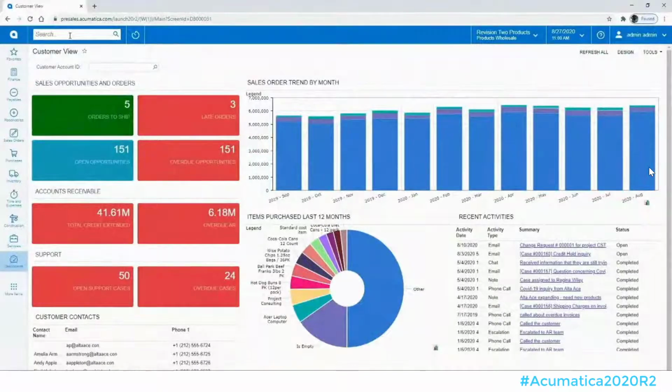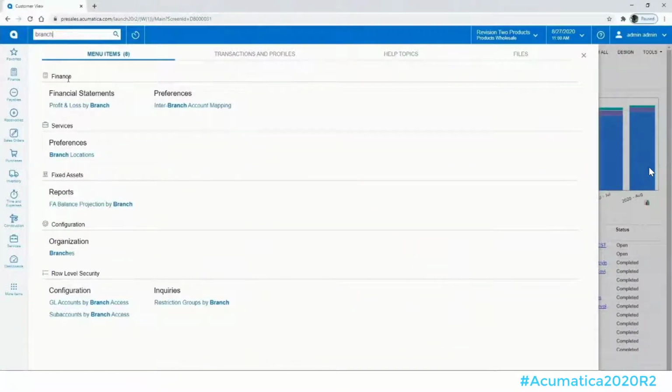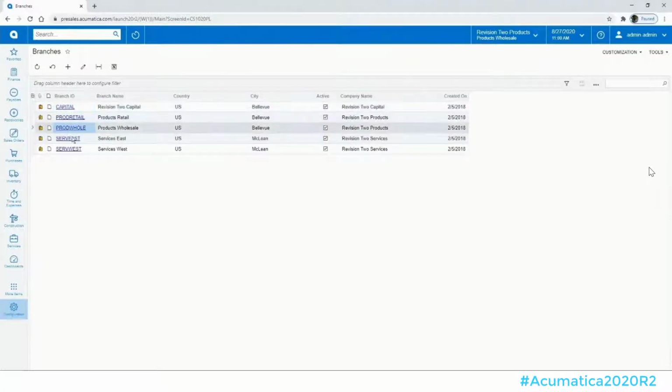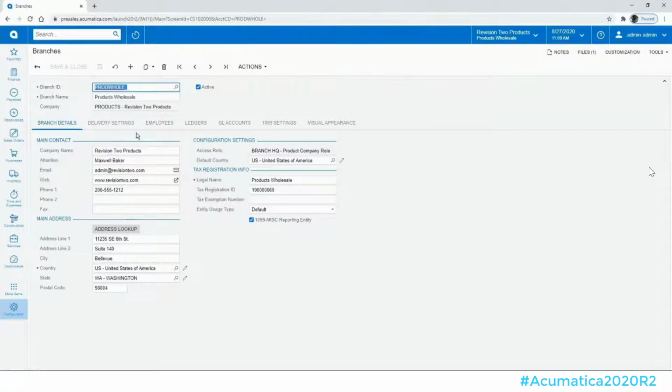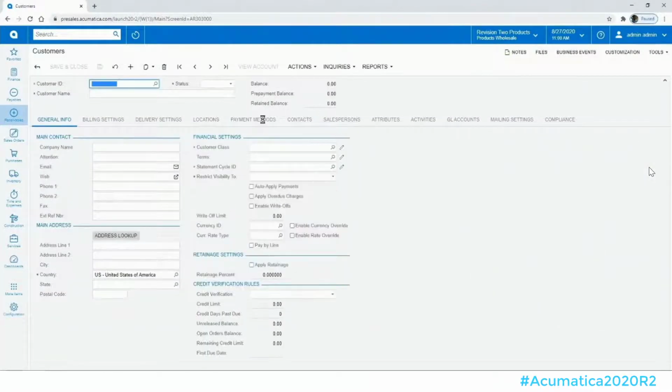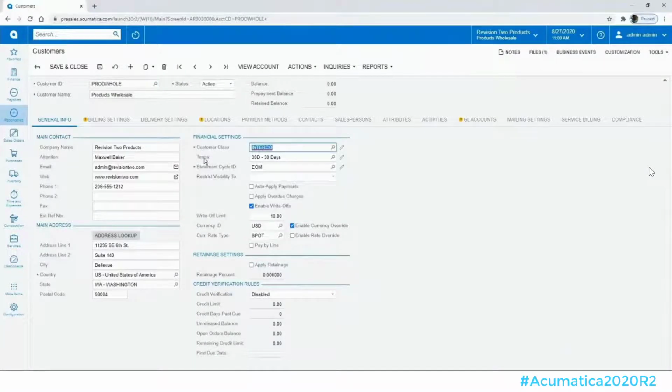And you'll see that one of the new areas I have is in branches. So I'm going to open up my branch for Company 1. That's my product wholesale company, is going to be Company 1. In here, you'll see there's a new action. I've created a vendor, and I can even extend this to be a customer. So if I go in and pretend I'm converting this to a customer, I have the ability to assign a customer class which specifies the correct accounting entries in the case that I'm going to sell to products wholesale.